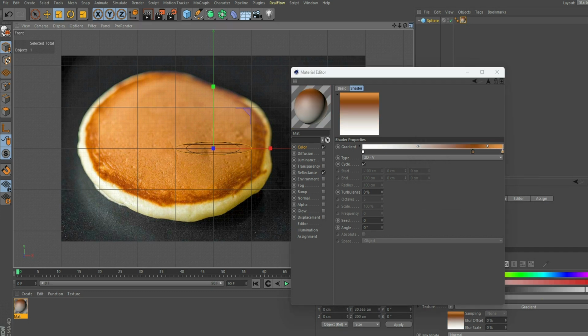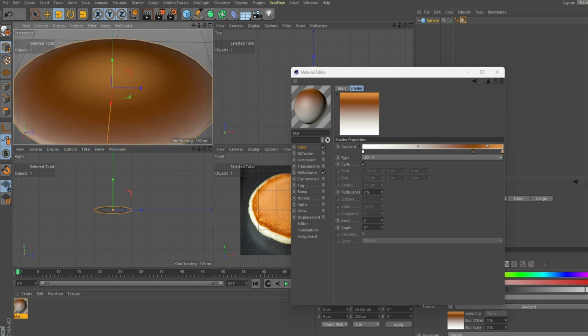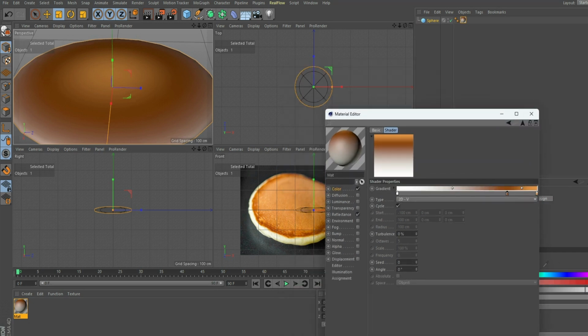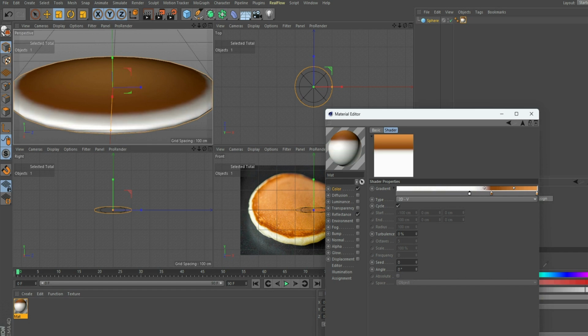So let's go back to our main perspective view and see what we have. Okay, so you see we have the middle part, and we have the darker part right here. So we try to match it to an actual reference image. Let's see how we would do that. We'll bring this further out this way, and we'll clamp this a little bit more. Let's bring this a little bit closer to it, like so, and this will make it a little bit wider. Like right about there. We don't want it to be too sharp. Might want to bring it back a little bit.